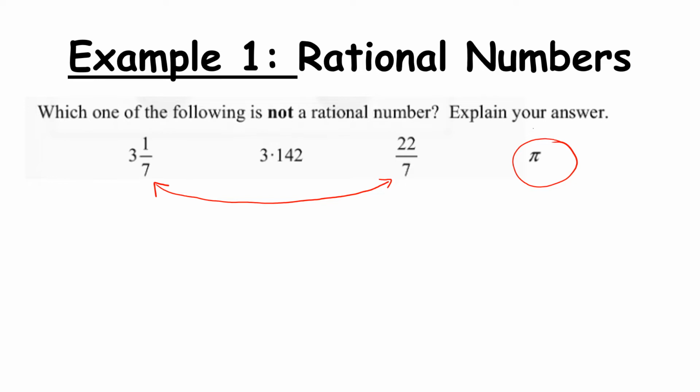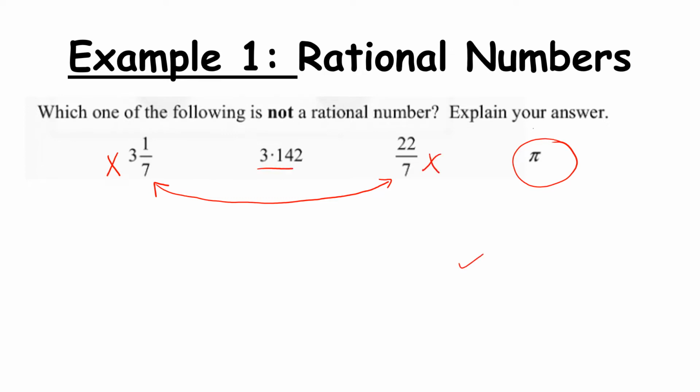And 3.142 is again another approximation for pi. So sometimes we see 22/7, you might think that's pi, and pi is irrational, so this must be irrational. And that's not the case, because 22/7 is a rational approximation for pi. It can be written as a fraction, as we can see. Here, it can be written as a fraction, because it's 3 and 1/7. Okay, 22/7, clearly a fraction.